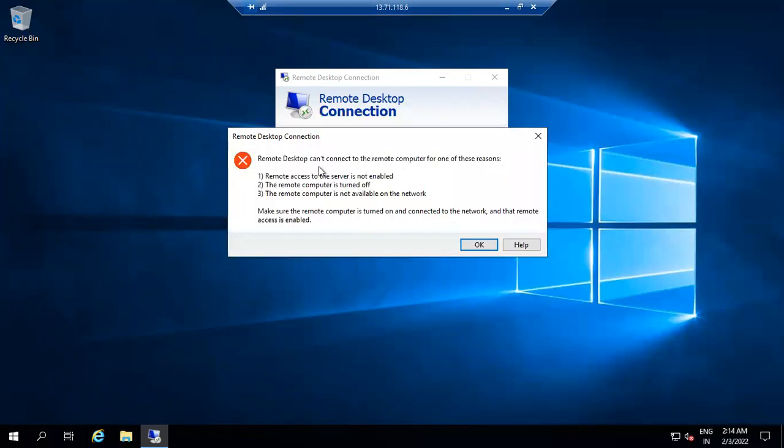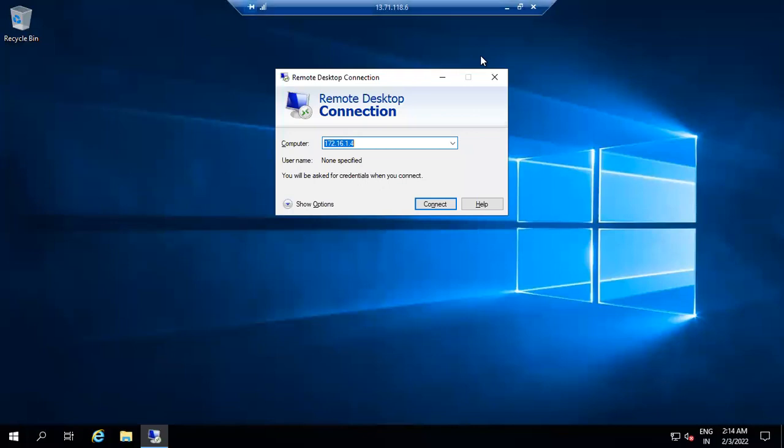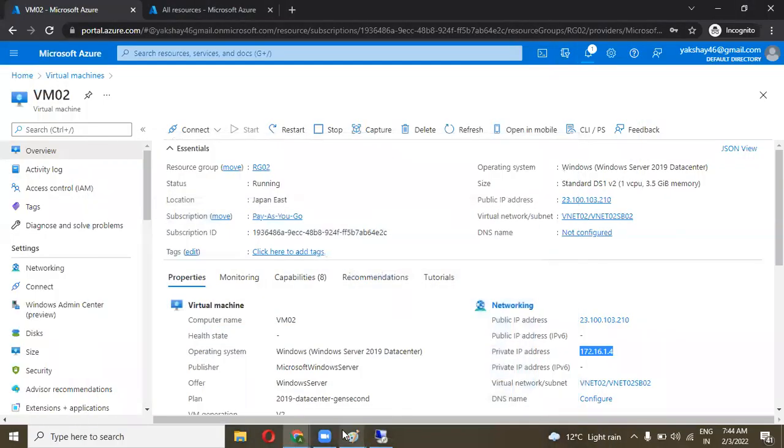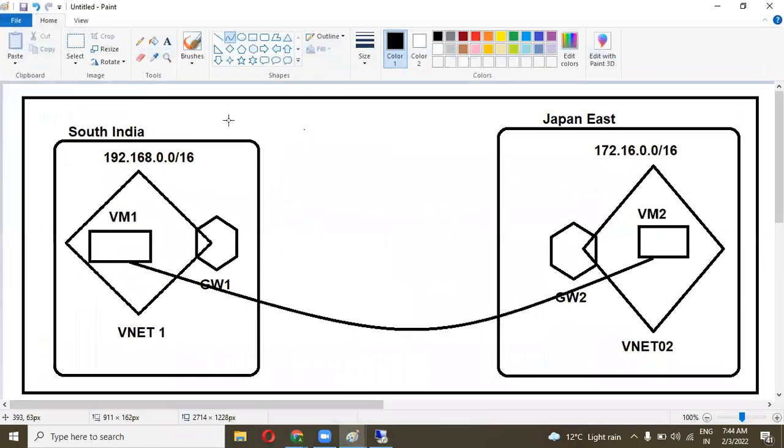Okay, you can see the remote desktop cannot connect to one of these machines. But if I make a connection between these gateways, it will directly connect to this machine through the private IP.